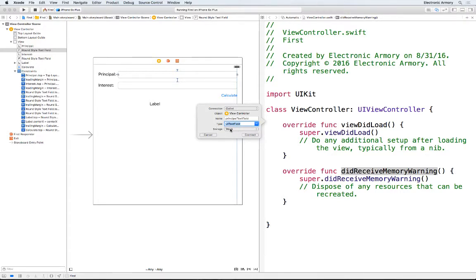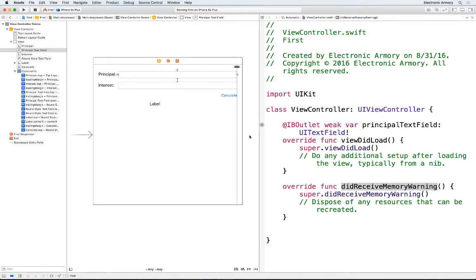And then the storage, and you might be asking, well, what's weak, right? And there's a strong type. This is the association. This is kind of more of a memory management issue. Who owns this button? Well, the view controller doesn't own the button because the view was the one that created it. So this is what we call a weak relationship. And we won't get too much into it today, but just remember that usually for the most part, UI elements that are created and instantiated in this view here are not owned by the view controller. And so again, that's a weak connection. If you're maybe developing or creating buttons and other text fields dynamically in code, that would actually be a strong relationship. And this is how Xcode manages memory.